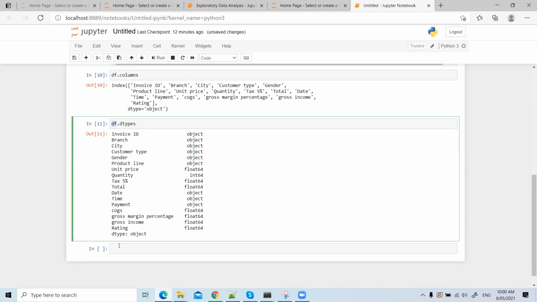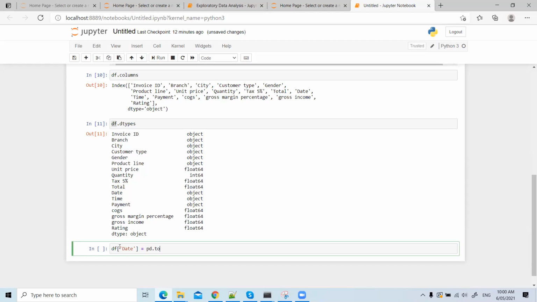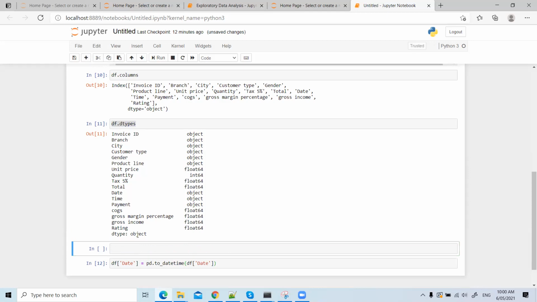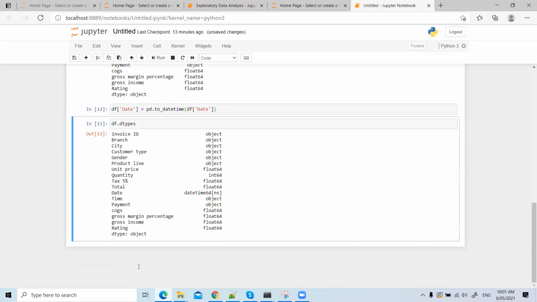To do that, date equals pd dot to underscore datetime. Now if I look at my data type, we can see my date format.